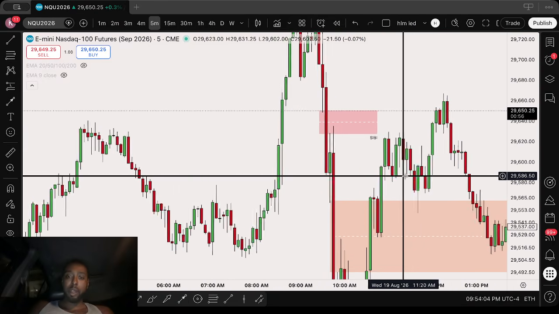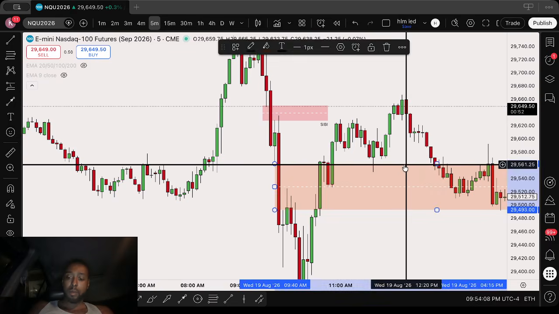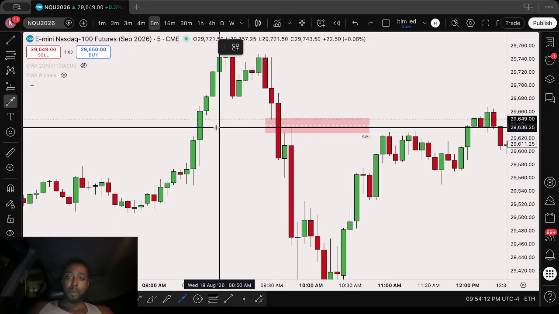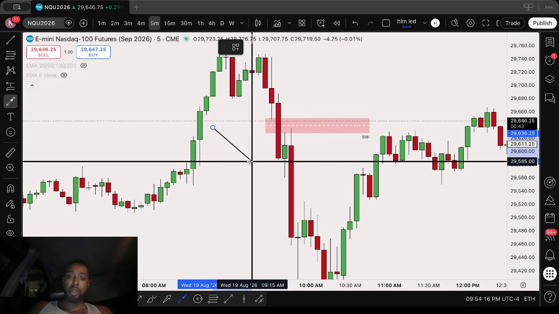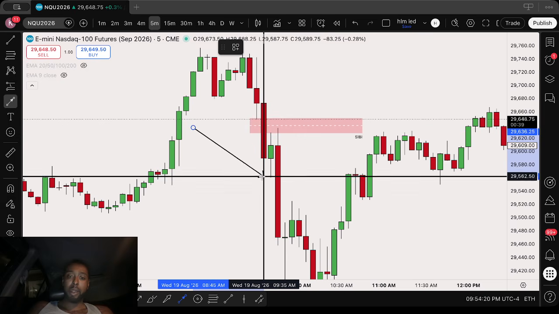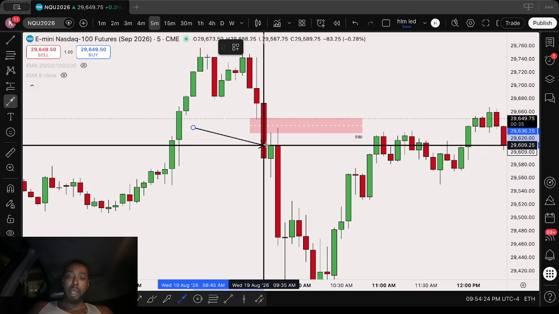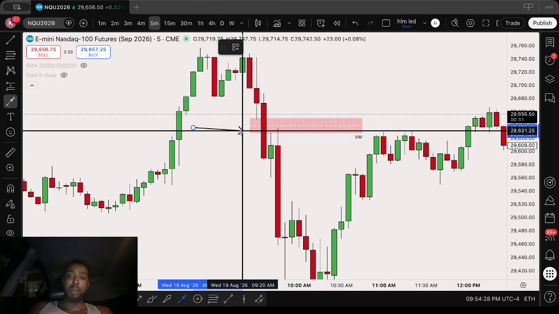Now a bearish fair value gap. Look at the example of this bearish fair value gap. So one candle, two candle, three candle. Look at the candle in the middle, it leaves a gap. Look how it gets created, and then this bearish candle comes into it right here, and it just goes all the way down. This is an example of a bearish fair value gap.